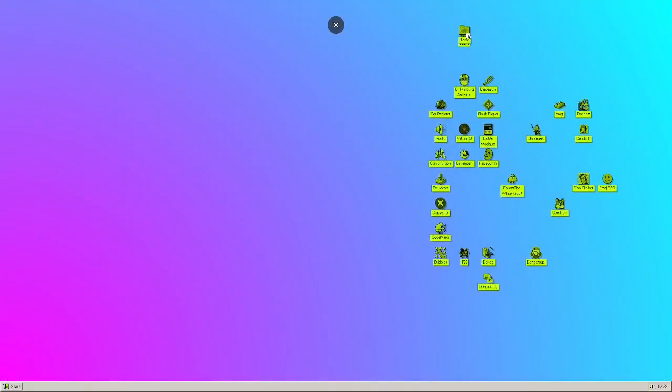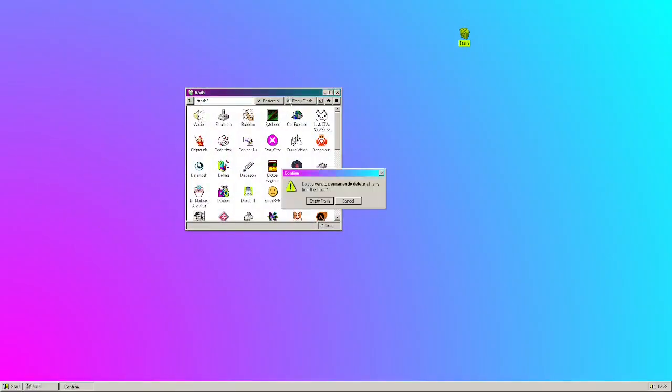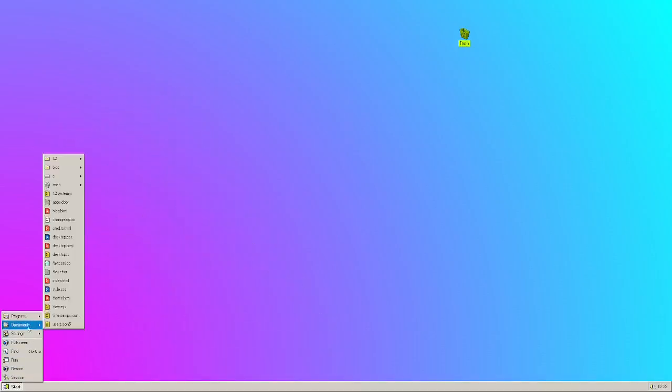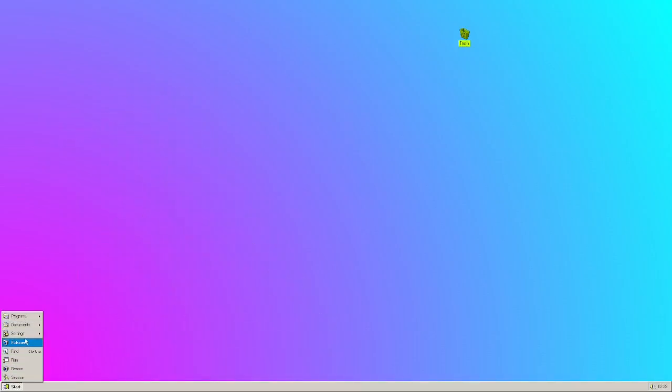Hold on, can I put everything in the trash? Oh, just put everything in the trash. Yeah, see how that is. Oh, I think it's just shortcuts. Either way, you could go to settings and then reinstall everything.